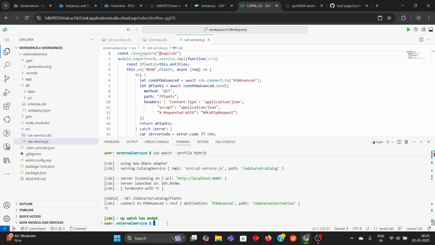We can even deploy and check it. But for now, since I'm explaining it locally, so yeah, this is how it works.